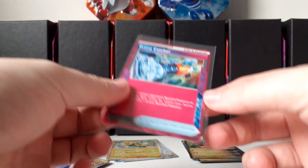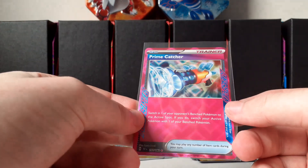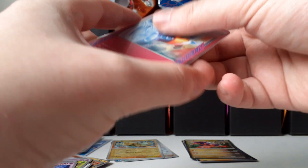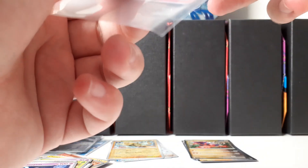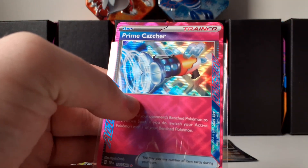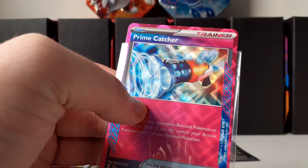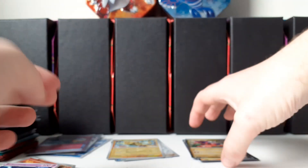Let me look at how these look in English. Honestly, I like how these look in English more than in Japanese. There's some damage — near the trainer bit there's like a dot. Oh well, that's what it is. That's the first three-pack blister done, now let's get into the second one.